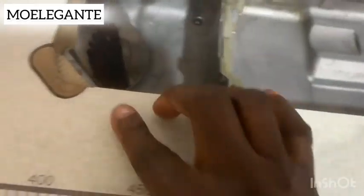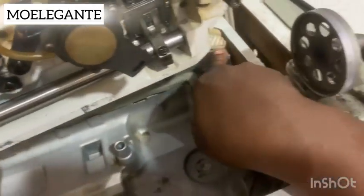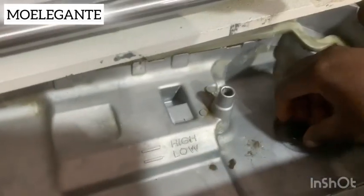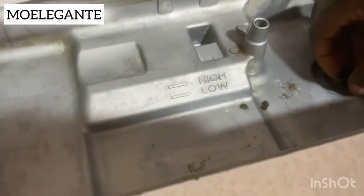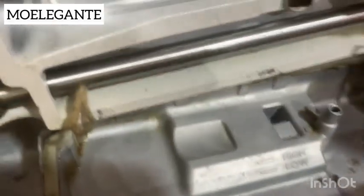The next morning I decided to reinstall the basin, and this is what it looked like by the time I was done. You can see the stopper — I washed it, and you can see how neat it is now compared to before. This is what the basin should be looking like at this point. The first thing to return is the stopper. Make sure you return the stopper before pouring new oil, and tighten it very tight — you screw it very tight — because you don't want your oil dripping from that hole.